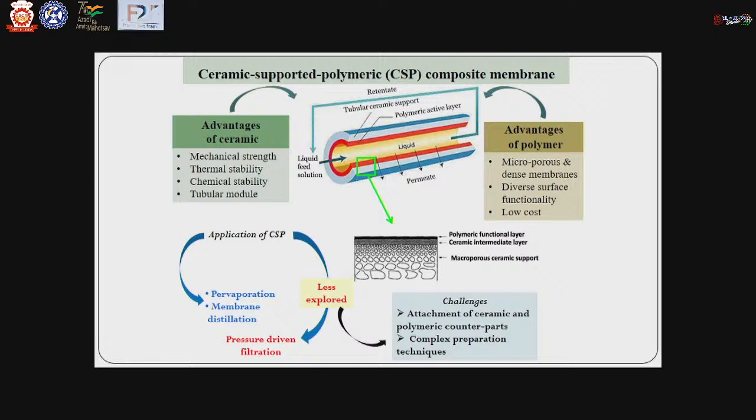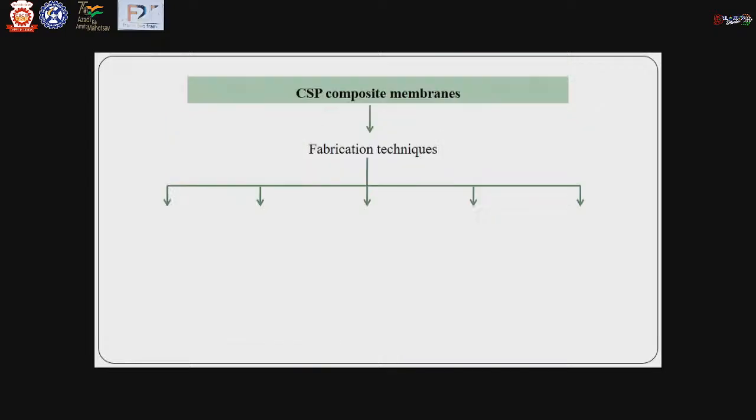The application of CSP composite membranes has been studied in various advanced membrane based processes like pervaporation and membrane distillation, but has been much less explored in pressure driven filtration processes, mainly due to the various challenges associated with it, that is the attachment of the ceramic and polymeric counterparts and complex preparation techniques.